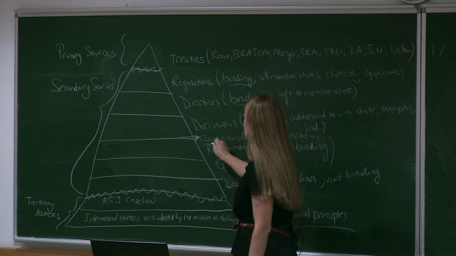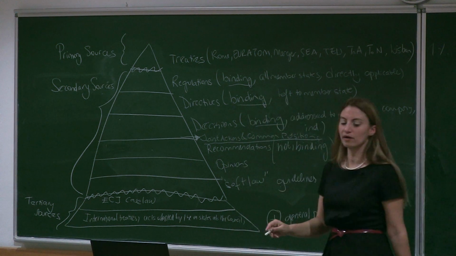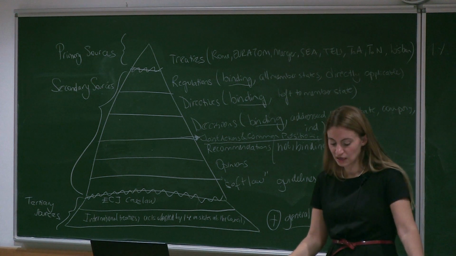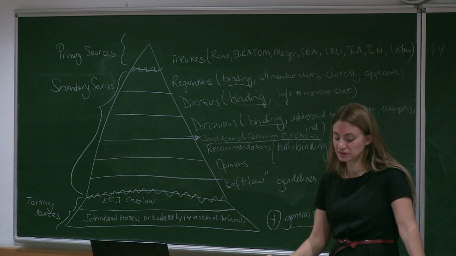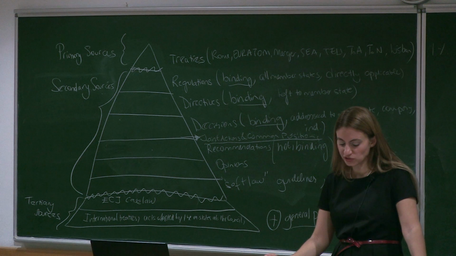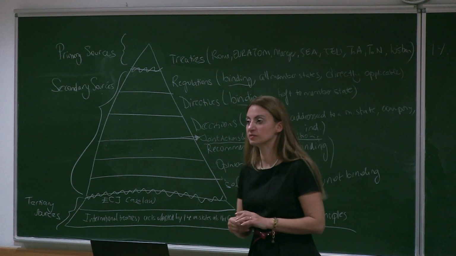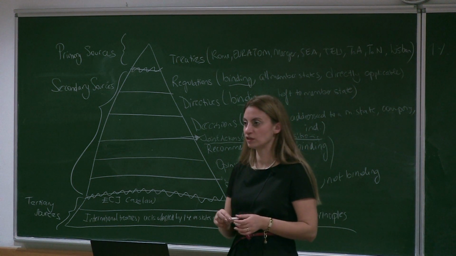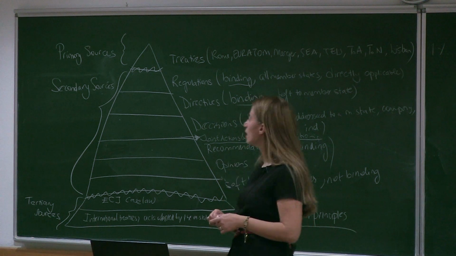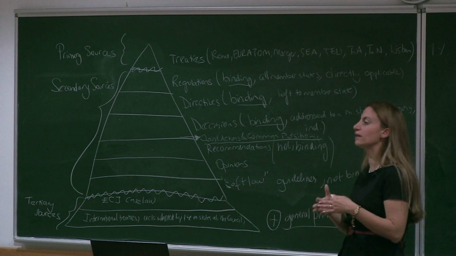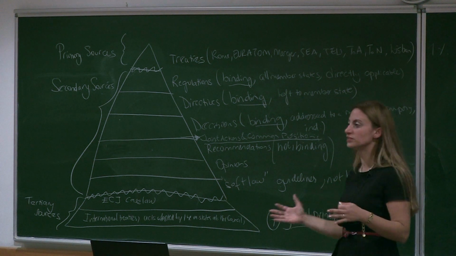These joint actions and common positions, they are dealing with the joint actions. The scopes and the means of action are defined, but the common position only defines the approach. These are most of the issues dealing with the common foreign and security policy of the EU, and why the EU had to develop different kinds of mechanisms. Why doesn't it have only, let's say, a regulation or a directive?